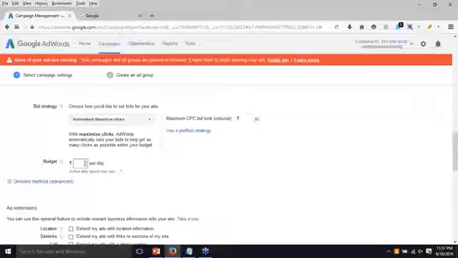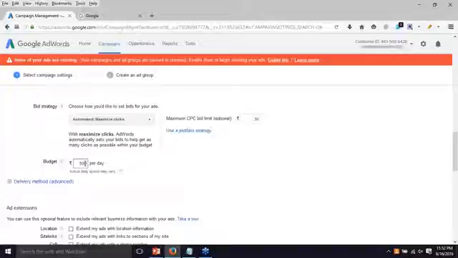So Google will never cross your monthly budget level. If they cross, they will give you something called over delivery credit. So you can remember, if your budget per month is, say, 10,000, then you can say 10,000 divided by 30.4, and whatever number comes in, you can put it into your per day budget. That's the option. So let's say I would like to spend just 500 rupees per day on this campaign.